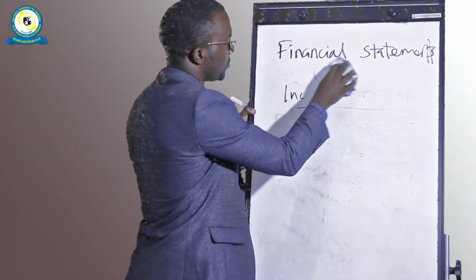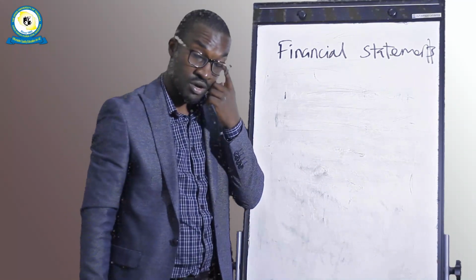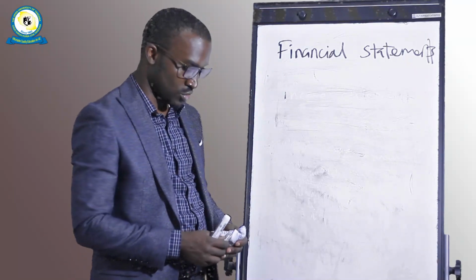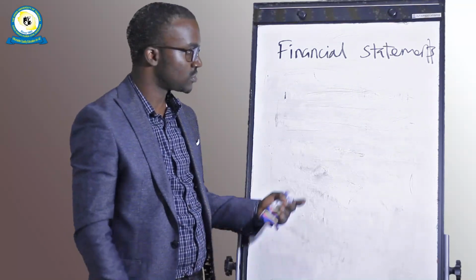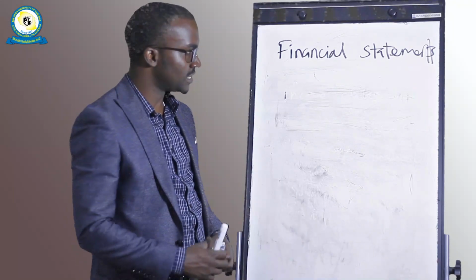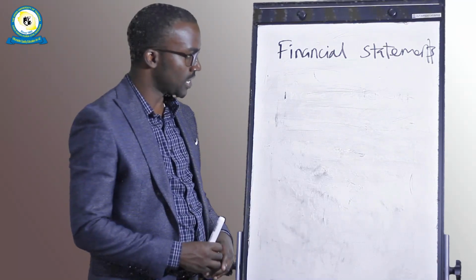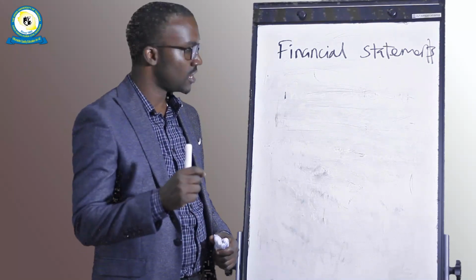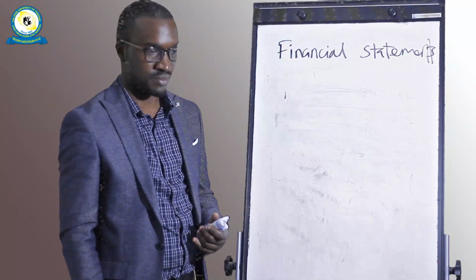Now with our course OAF 1-on-1, as I've said, we have a number of financial statements, but our focus here with our course is only to come up with two statements. I want you at the end of this course to be able to prepare the balance sheet and the income statement. So that is our focus today, and we're going to concentrate on it. And to make it clear, I'm going to use an example. You'll see this example coming up on your screen. And then we are going to use that example to see through the process on how to prepare the balance sheet and then how to prepare the income statement.